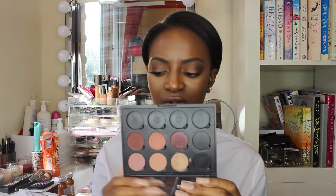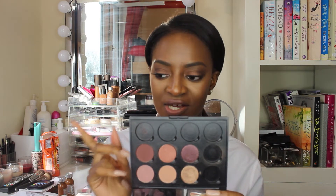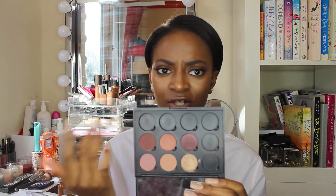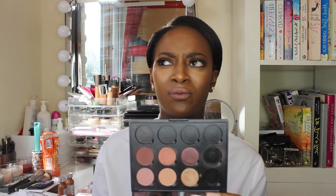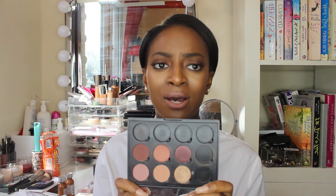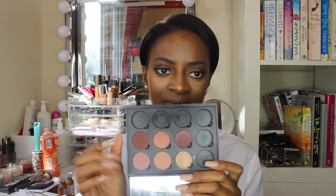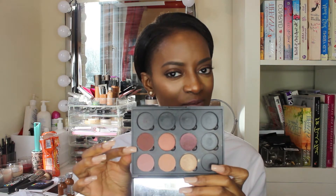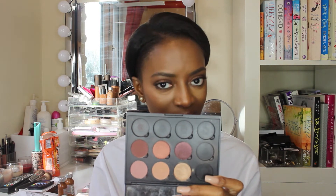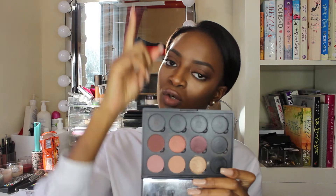These are the Morphe Individual Shadows — specifically Deep Cocoa. This is such an amazing shadow, it's so pigmented. I absolutely love Morphe brushes. On my sister tag video someone asked what my favourite makeup brand was and I went blank and said Morphe Brushes — without a doubt my favourite makeup brand. I'm still waiting for that 35O palette, but in the meantime this one shadow is substituting because it is so warm. It's making me feel like I have a palette even though I don't. I will have that palette soon.